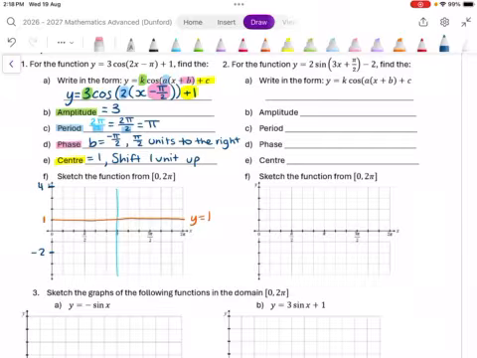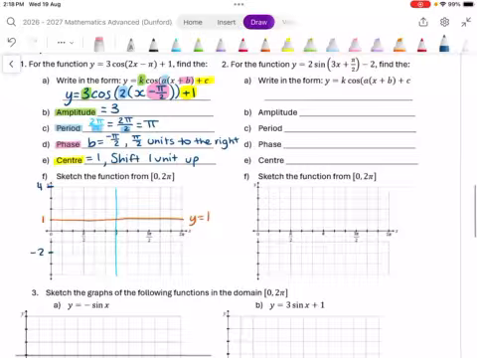Now, what we're going to have is we're moving our cos graph pi on 2 units to the right. It's a lot easier when we're moving something to the right, because what we will do is our graph will start up the top. Generally, for a cos graph, it starts at our maximum point, but we're going to move that pi on 2 units to the right, so it's really going to start up the top there.